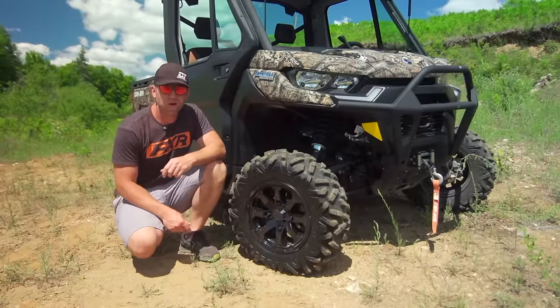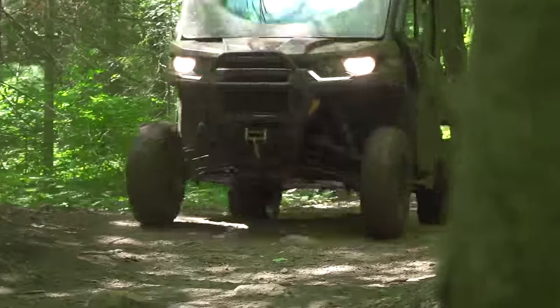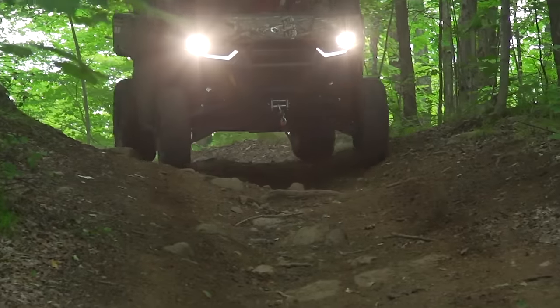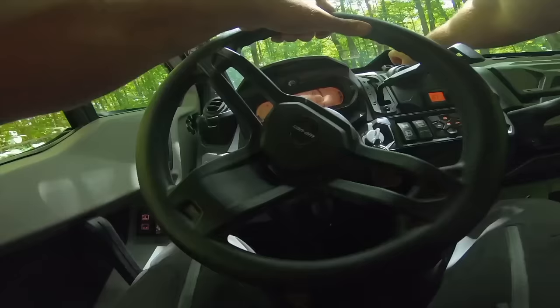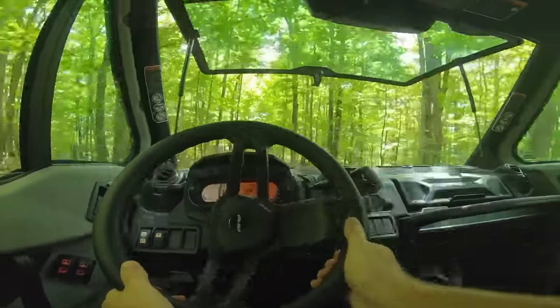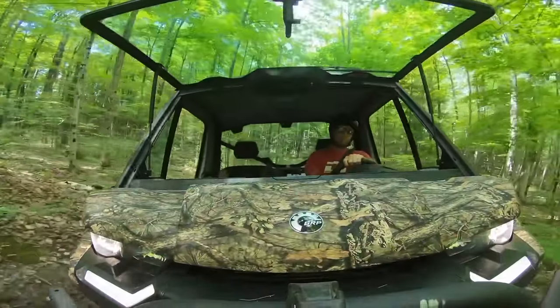At this level we have DPS power steering, and it works really well considering you're linking it to 27-inch Bighorn 2.0 tires and 14-inch aluminum rims. The Limited definitely feels a lot heavier than the base HD 10 Defender — the cab with all that glass, the 4,500-pound winch, bumpers, and the added weight of the HVAC unit increase the weight by almost 500 pounds over the base HD 8, which is almost 35 percent more mass.